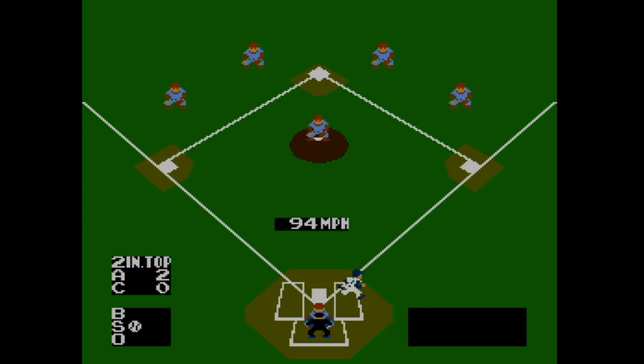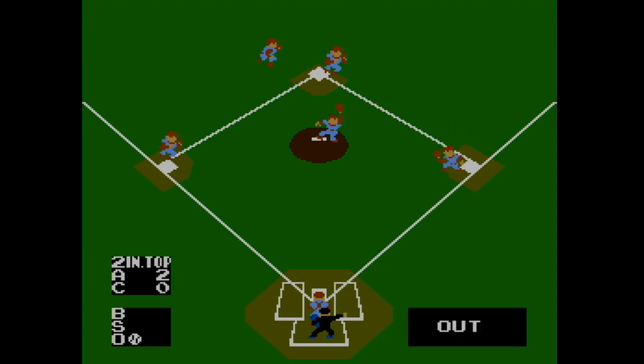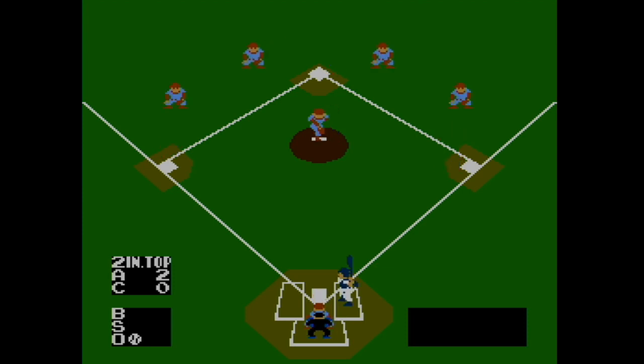A team up to a 2-0 advantage. A foul ball. Foul ball. Okay, foul tip. Those things, that's so drastically different. You can have like a 48-mile-an-hour pitch followed by a 95 followed by a 76. It's like all different pitchers are on the mound.